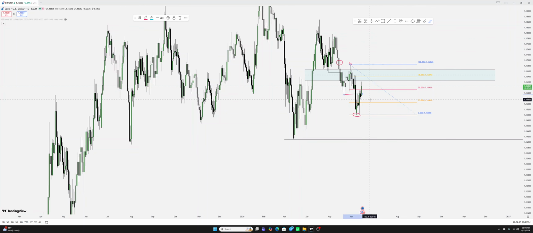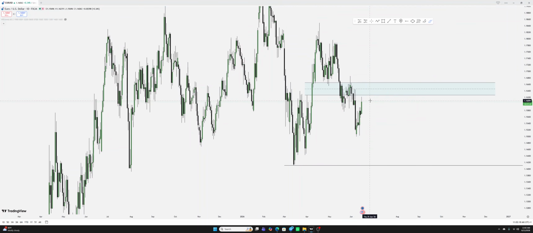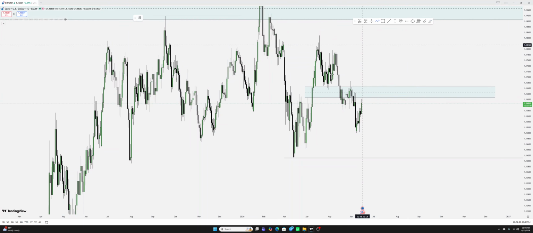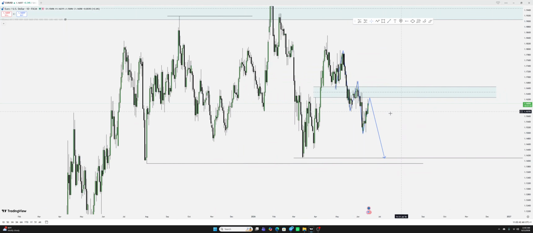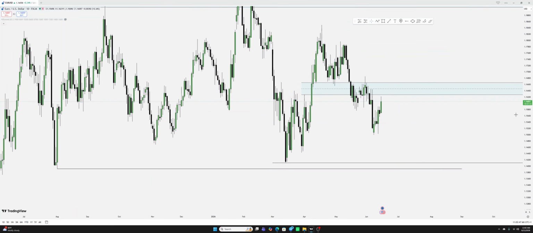So if you measure with a fib level, let me take that all out. So it is basically simple. We have this failure swing, we have this break of structure, we have this retracement, and then we have this valid break of structure, and then we're having another retracement, expecting to take price lower to take out that liquidity. You see, we also have the sell side liquidity right here, just like on the DXY, right? Hope I'm not taking much time on this video, right?